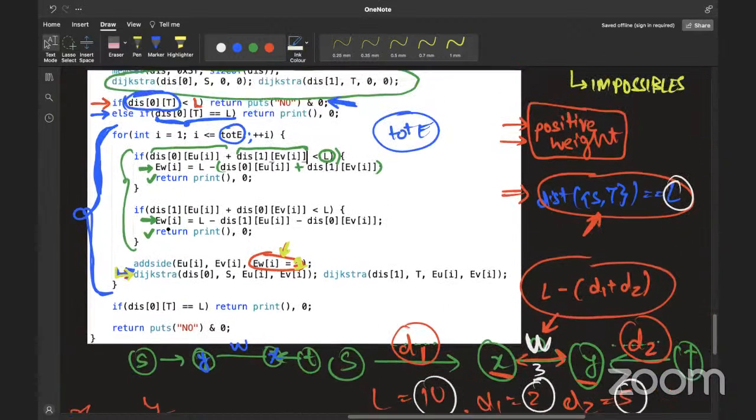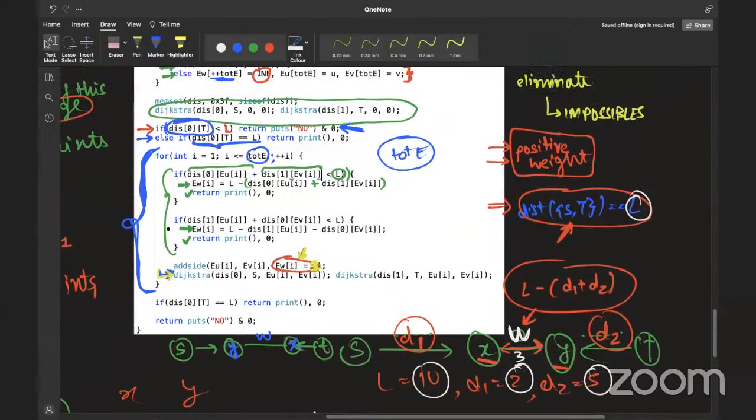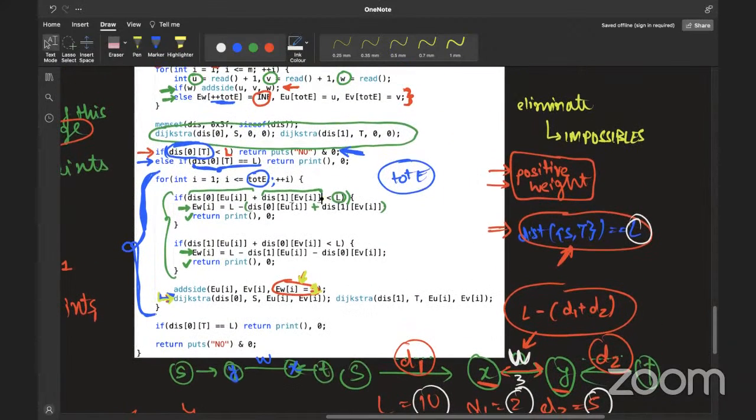For every particular edge, you can see that we can either assign it a particular weight such that the sum can be equal to M, or we can't. So if we can't, we just give it the minimum possible weight that we can. And in the end, we check if we can again reach from S to T using a path of total weight L. We'll print yes, otherwise we'll print no.